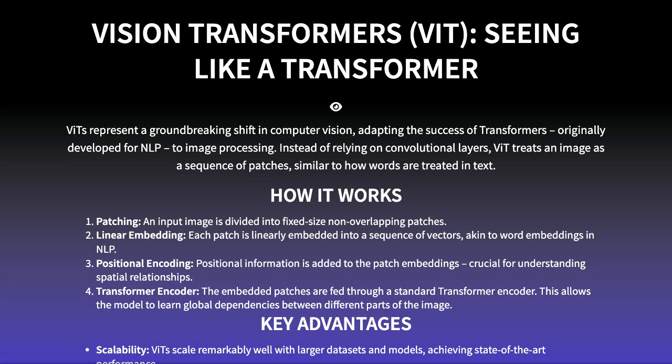Okay, let's talk about vision transformers, or ViTs. They are a really exciting development in computer vision. Basically, they take the innovative transformer architecture, which was originally designed for natural language processing, and apply it to images. Instead of using traditional convolutional neural networks, ViTs treat an image as a sequence of patches. Think of them like individual words in a sentence. They then embed these patches into vectors, add positional information so the model knows where each patch is located, and finally feed everything through a standard transformer encoder. This allows the model to really grasp the global context within an image. It's able to see how different parts of the image relate to each other in a more nuanced way than older methods. And because transformers scale so well, ViTs have become incredibly powerful when trained on massive data sets.